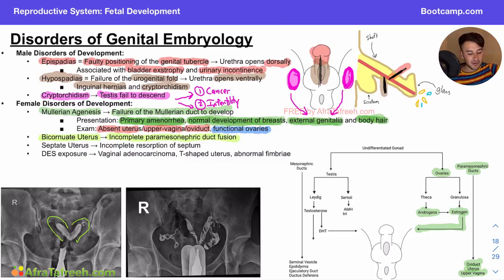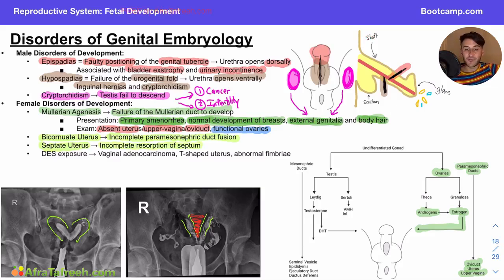And then we have another pathology that is going to be called a septate uterus. And so this is when we have proper joining of the paramesonephric ducts. So they're going to join together. However, we have this septum of tissue that is here in the middle, and this is going to cause problems for the patient when it comes to reproductive capacity as well as having normal menstrual cycles. And this is all due to the incomplete resorption of that red septum that I just drew.